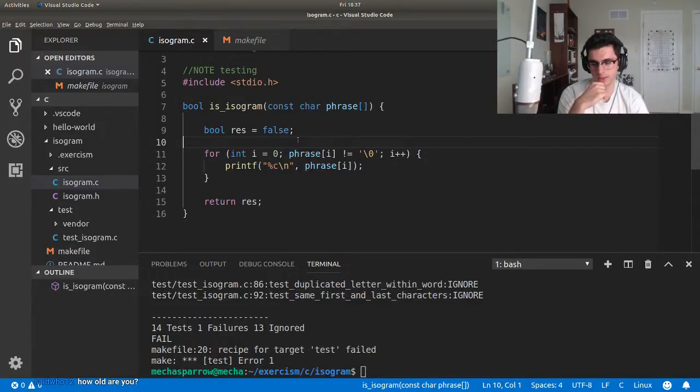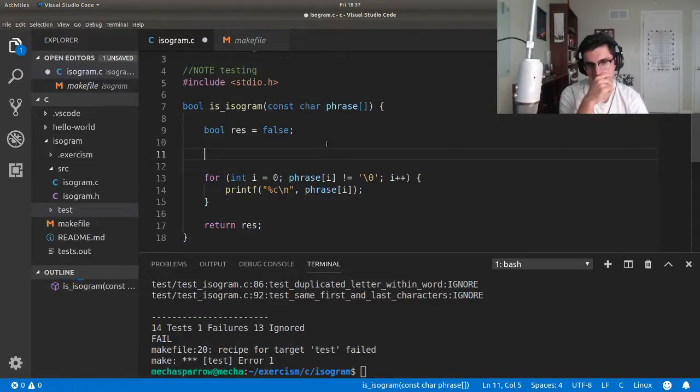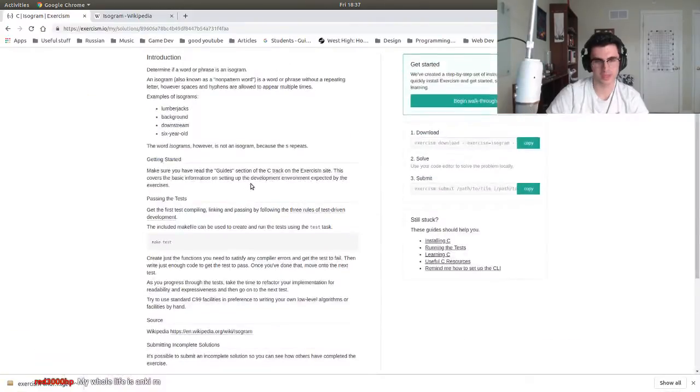I'm 18. Missouri? Let's see. Why are you using Anki? I feel like this is gonna be really interesting.